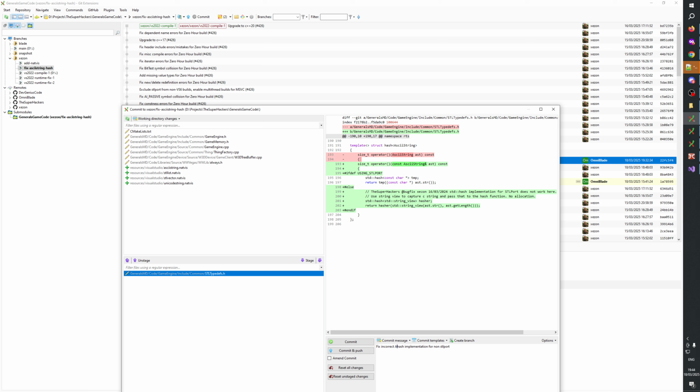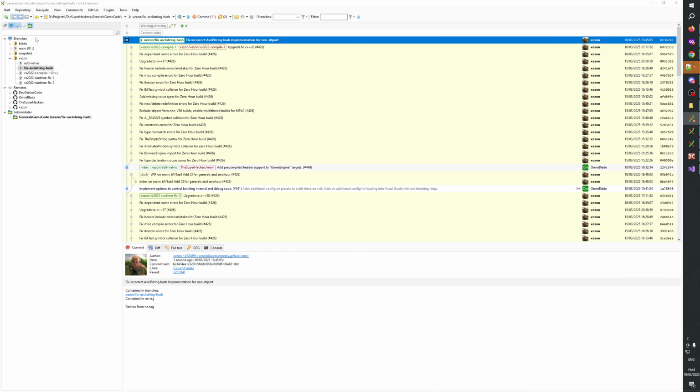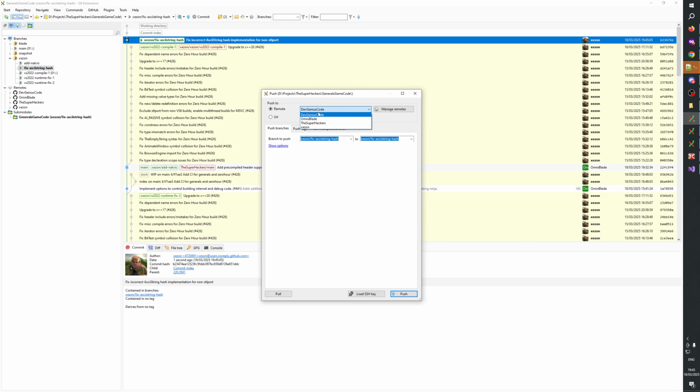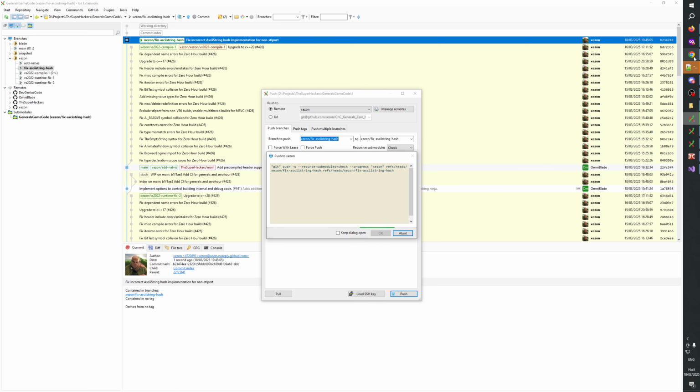Fix incorrect ASCII string hash implementation for non-STL port. Yeah. Good. Put it here. Push. All right.